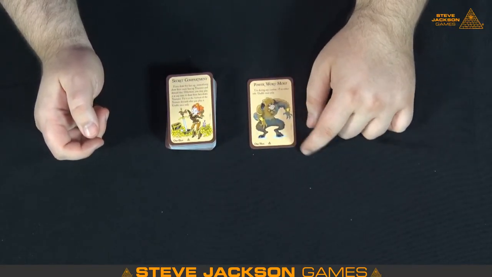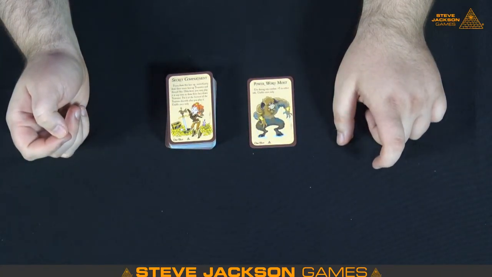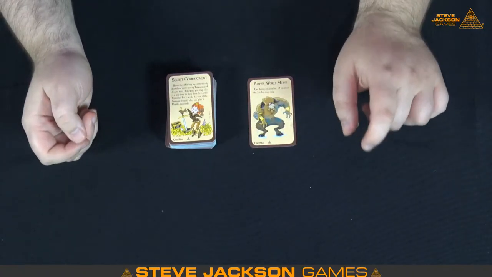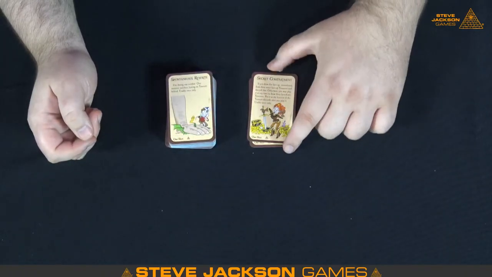Secret Compartment. Oh, that's cool. If you draw this face up, immediately draw 3 more face-up treasures. Oh, this is similar to another card in the original Munchkin, I want to say. You may play at any time. Okay, cool. So it's kind of a draw extra treasure card.